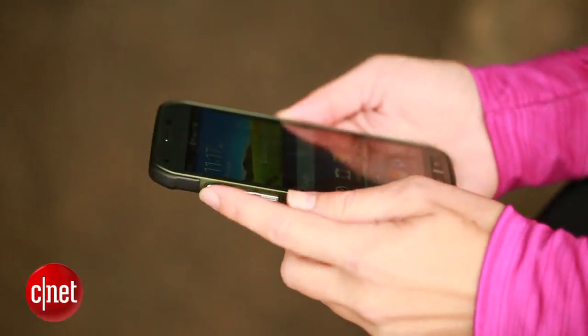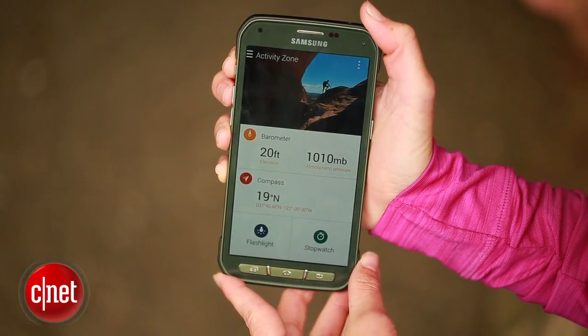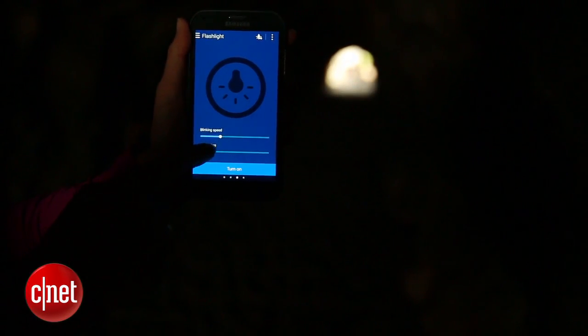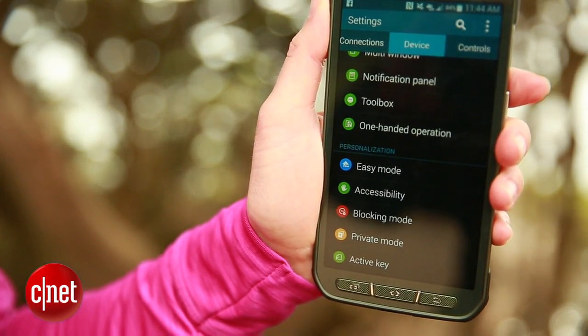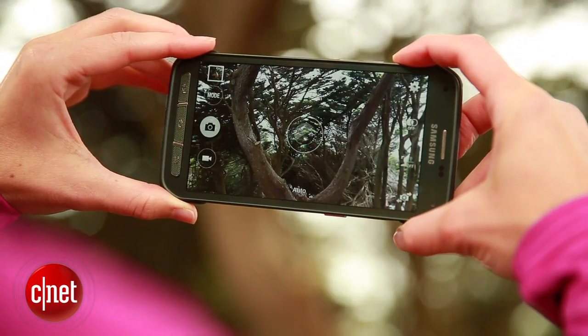So here's what is different. The S5 Active has this really neat convenience key above the volume rocker. You press it once and you'll pull up a new Samsung app called Activity Zone. This shows you a barometer, a compass, a flashlight, and a stopwatch. The flashlight has several modes, in fact, and even translates your text into Morse code. A menu in the app lets you add other shortcuts too, which gives you quicker access to opening, say, a separate app for running. And if you long press the key, you can launch the camera as well.